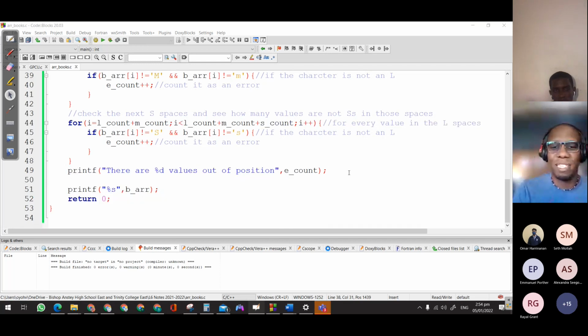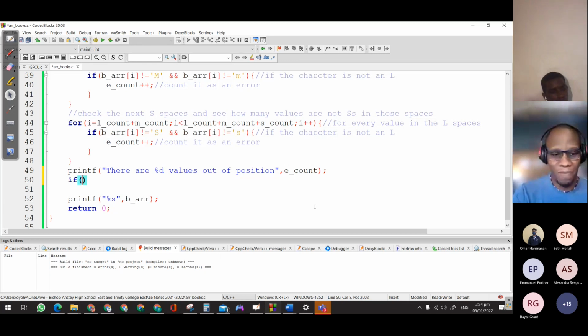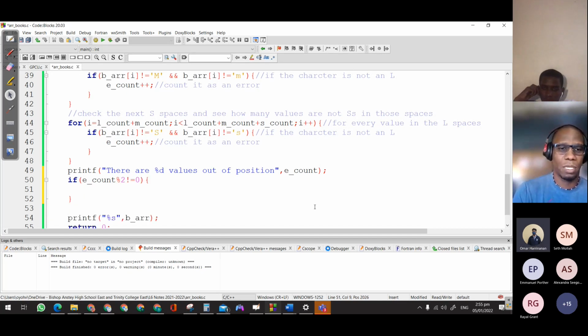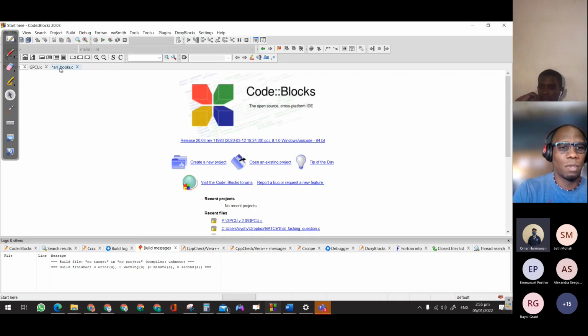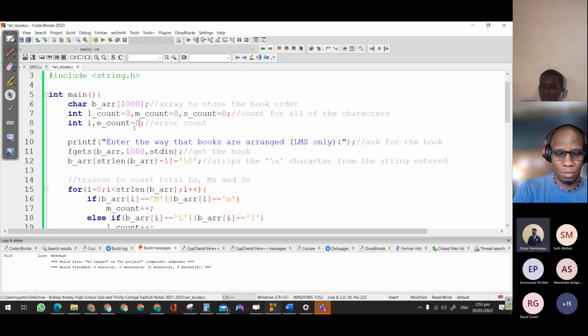Okay, we trust OMA. So we say if E count mod 2 is not equal to 0, then the number of swaps would be E count divided by 2 plus 1.